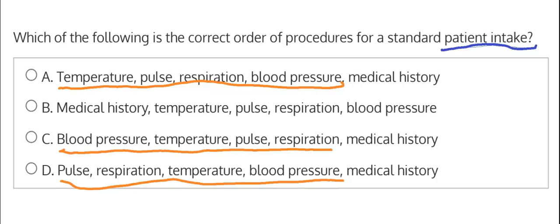So under that logic, we could eliminate option B, since the medical history is listed first here. And then of these three, taking the temperature first, taking the blood pressure first, or taking the pulse first, which one do you think should be done first? And a way to remember this is, you might remember during the pandemic when there were a lot of extra precautions in providers' offices, they would usually take your temperature prior to walking in to the visit, and some offices still operate this way now because that tells you a lot about the current disease state.